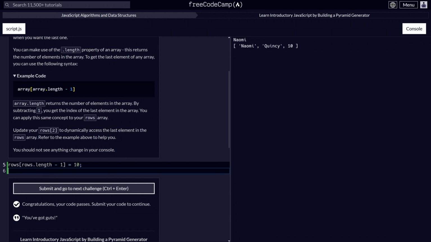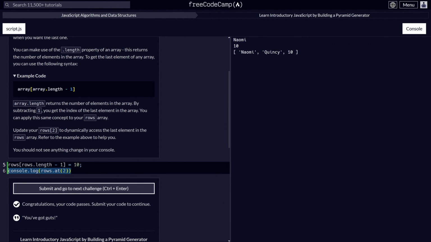I don't know if they're going to tell you this, but another trick is, I don't know if you can set values, but you can definitely access values like this. There's a newer method on arrays called at. So you could say array at, let's say 2. And so we see arrays at 2 is 10.